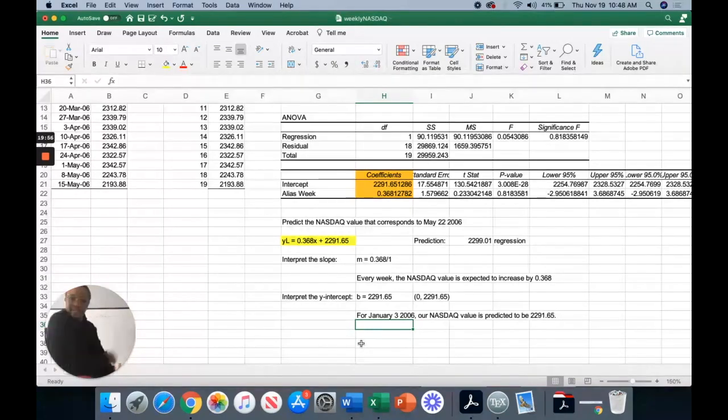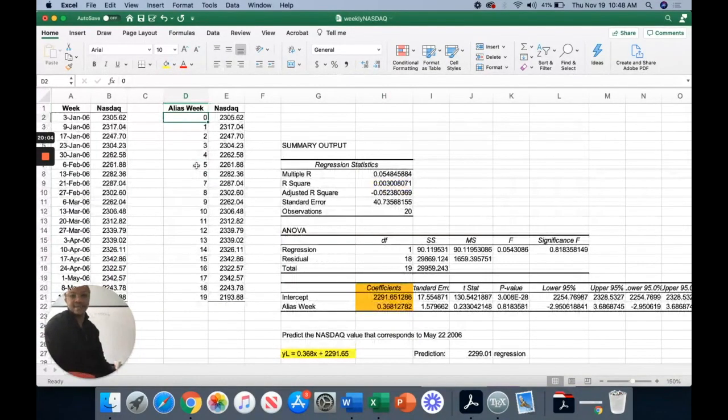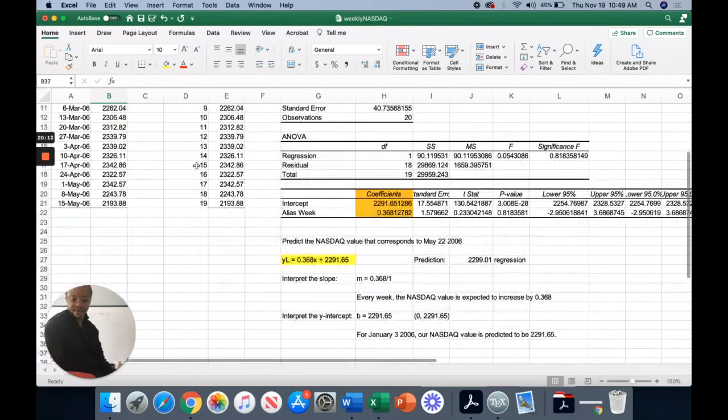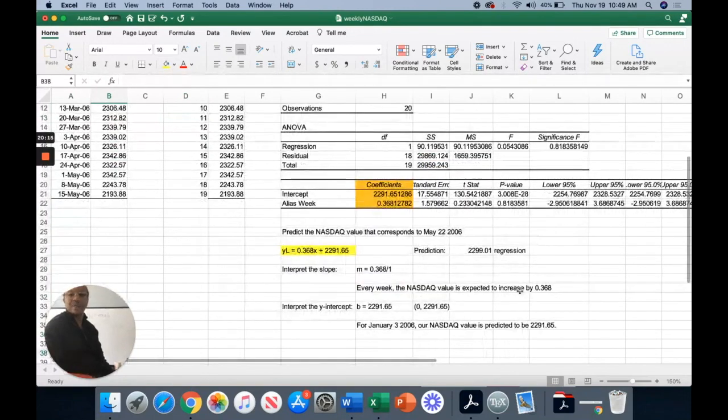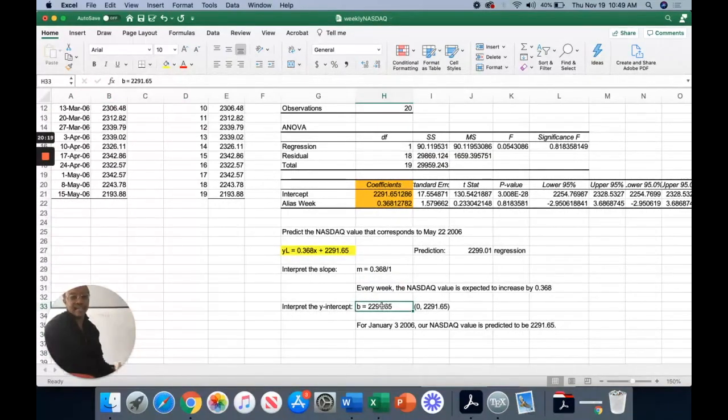You may be saying, wait a minute, that's silly, because all I have to do is look at the table and I see the value isn't 2291.65. Well, that's the thing with regression. It takes into account all of those values together, so this may not necessarily be the actual value.